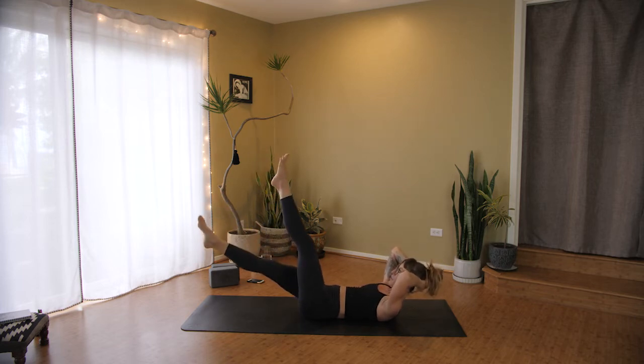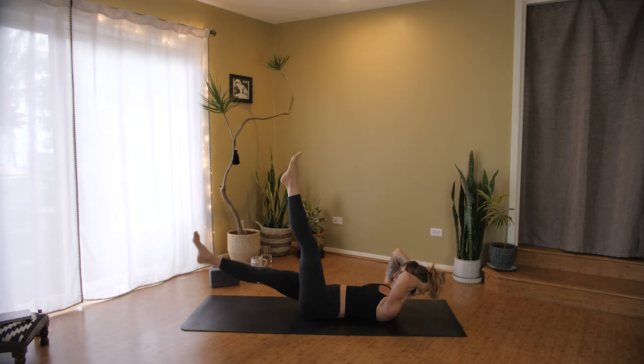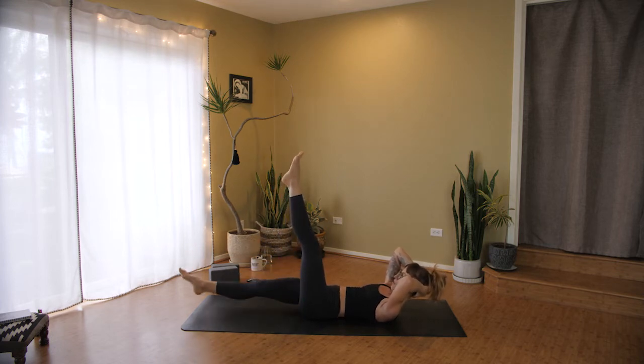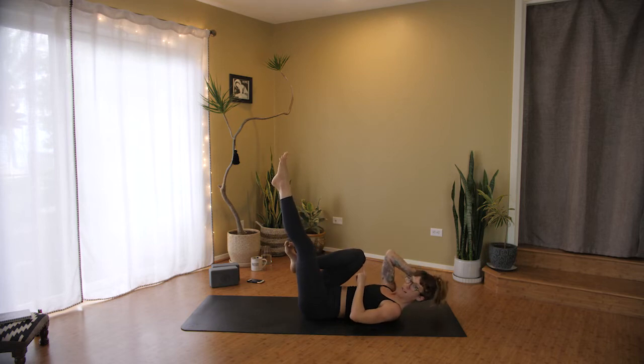Okay, slowly lower your right foot almost to the floor and lift for one. Okay, same side, two. Right leg lower and up for three. Keep your low back pressing to the floor. Four. Okay, and five. Good, then engage that right knee towards your chest.